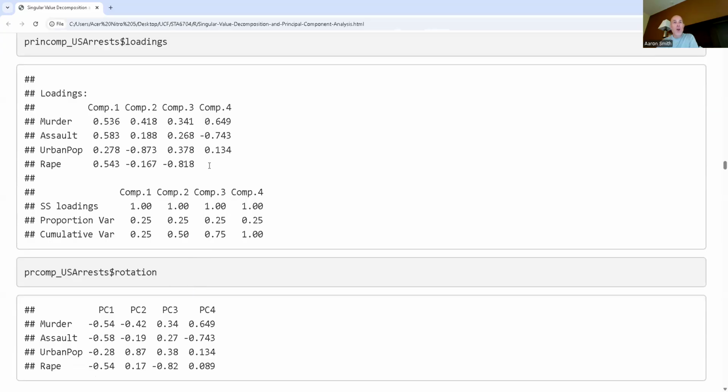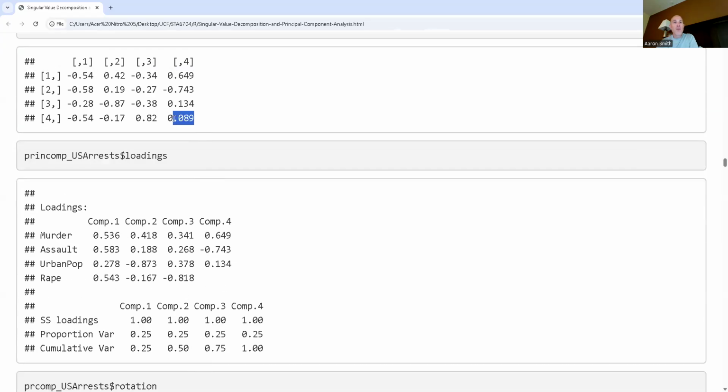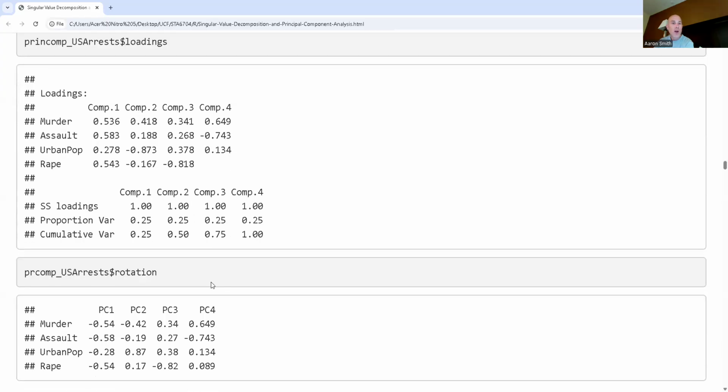The print function automatically drops values that are close to zero, below a certain threshold, to make it easier to interpret the loadings. So that's why it's not appearing here. Now, the loadings is what's called with princomp. With prcomp, it's called rotation, but it's going to be the same values anyway, up to a negative sign. If you just go through, you'll see exactly the same phenomenon in all 4 columns.